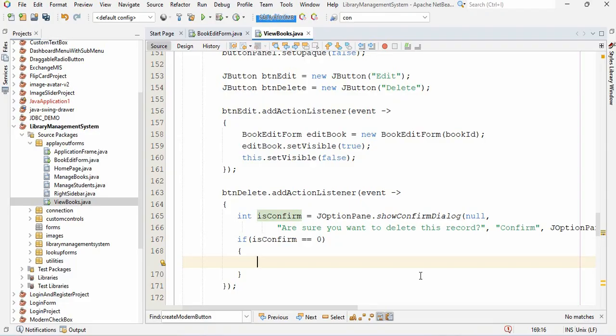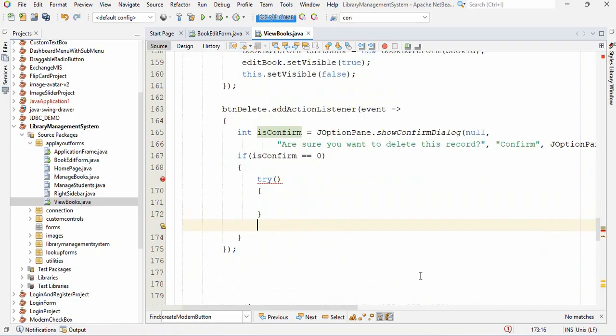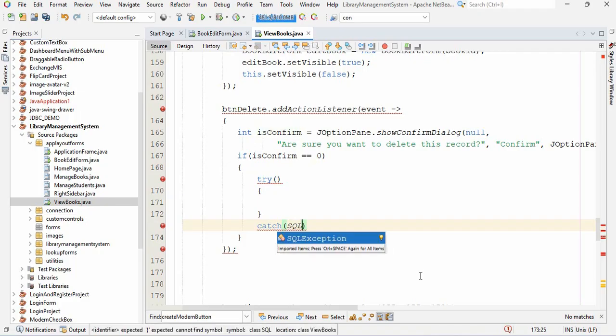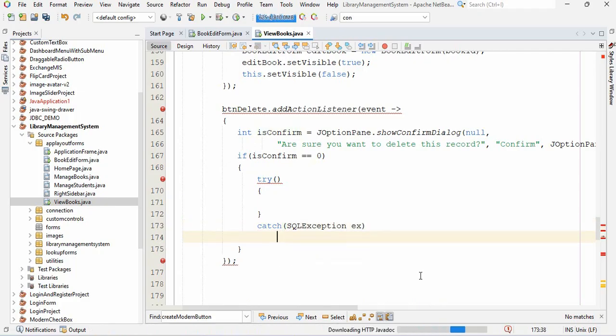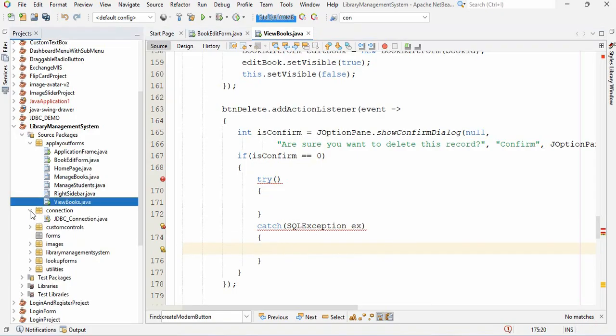And for that, we will use try catch with resources. Try, and here we will define the catch block. Simple. Catch. Let's catch SQLException. Okay, let's read database connection from JDBCConnection class, because here we have connection package.